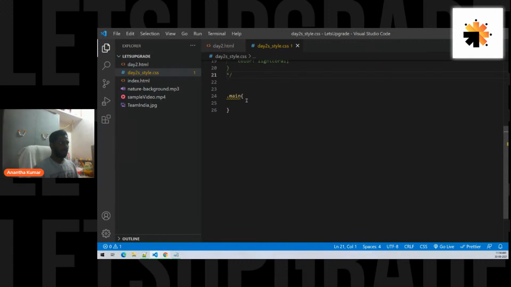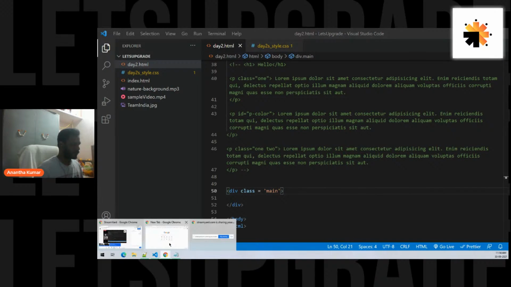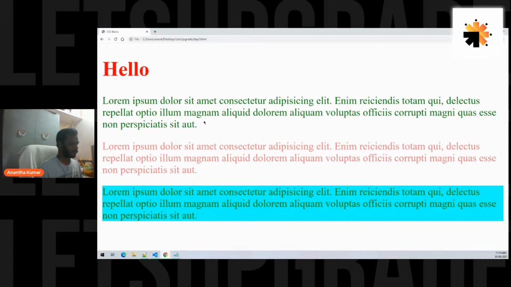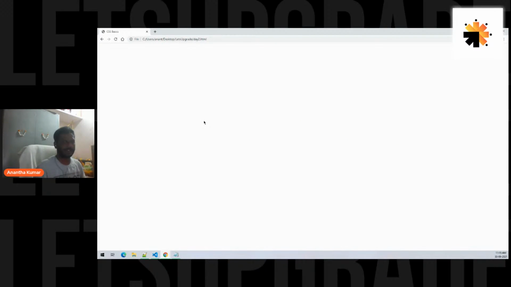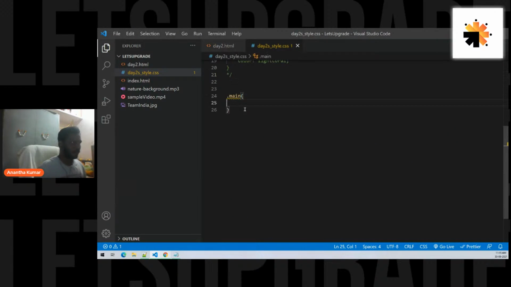Now let's look into our div tag. As of now, if I refresh, you will not see anything because div is a container tag. It doesn't occupy any height or width by default. We have to give it manually, correct? So let's give that first. The first property is called height. Say height is 250 pixels. Next, let's give some width. Width say 450 pixels.